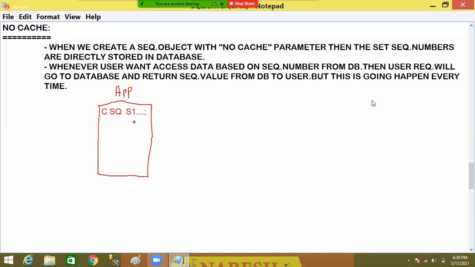After creating the sequence object in your application, we have a database. Suppose this is your database memory.